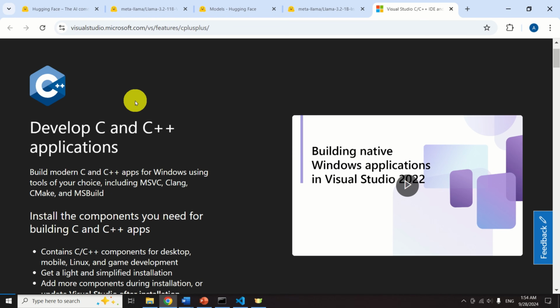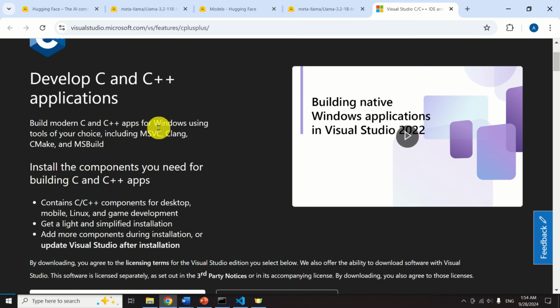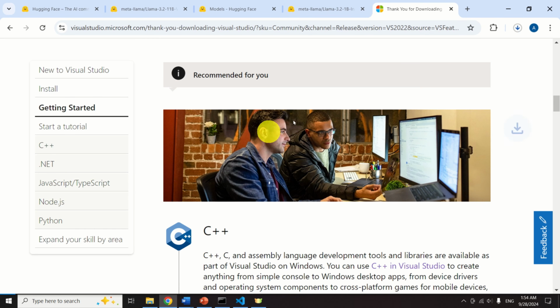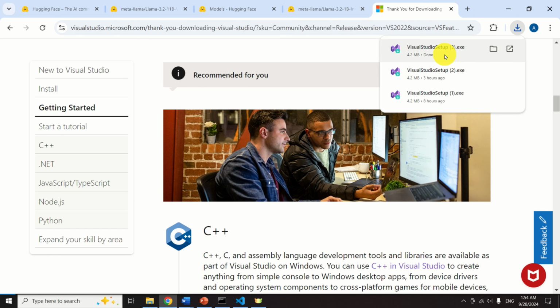That is, you need to go to this web page, or you can simply Google develop C and C++ applications, and then over here you need to select the community option, click here, and the community edition will be downloaded, and then simply execute this file and Visual Studio C++ will be installed. It might take maybe even 15 minutes to install Visual Studio C++, however you will need this compiler in order to properly run PyTorch. Don't forget to do that.